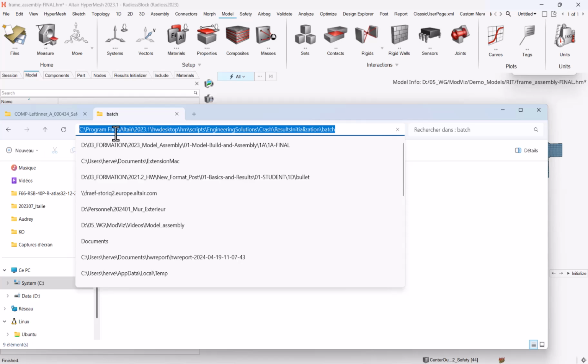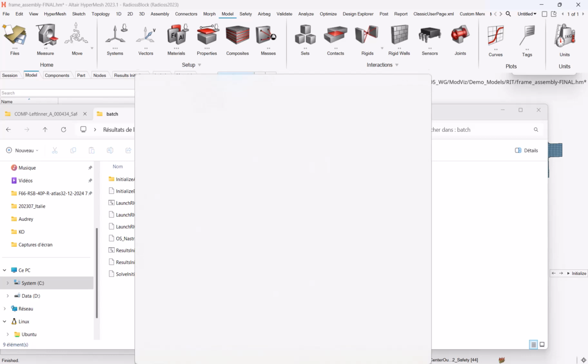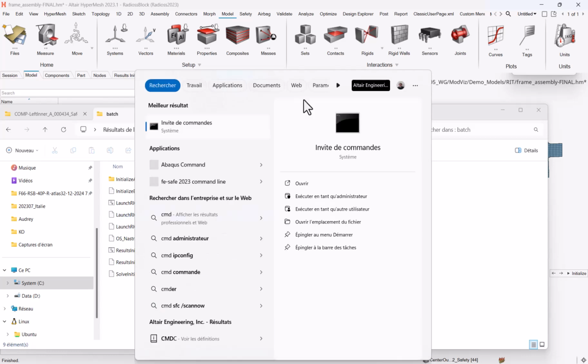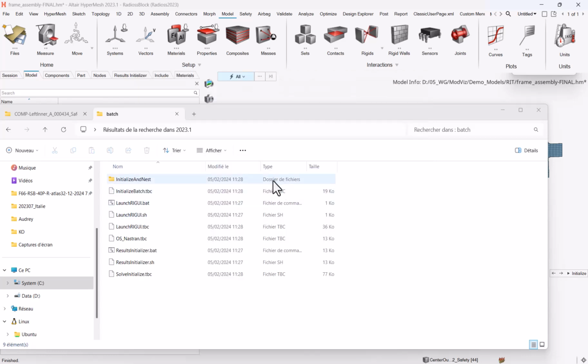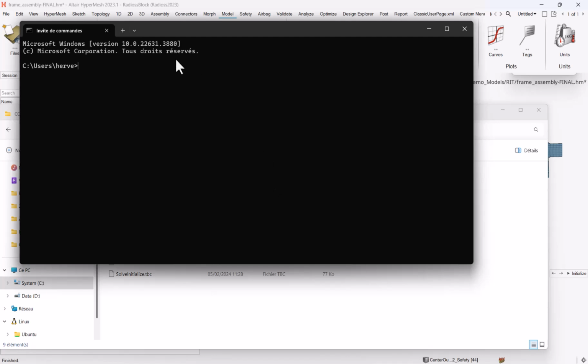So in Altair 23.1, HW Desktop, HM, Scripts, Engineering Solutions, Crash, Result Initialization, Batch. You have a script which you can use. So let me go to CMD. Double quotes because of Program Files.